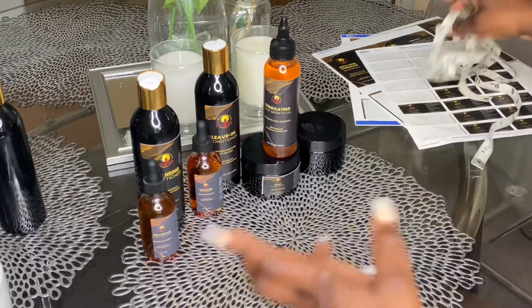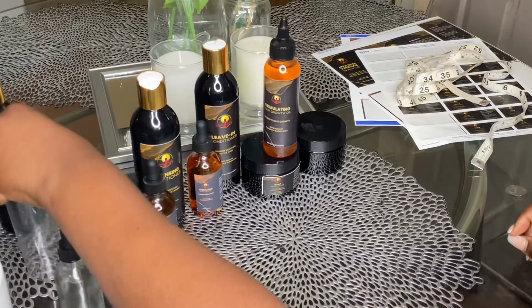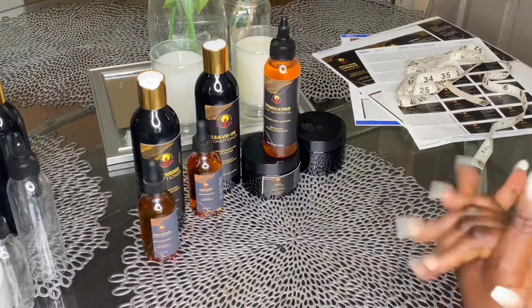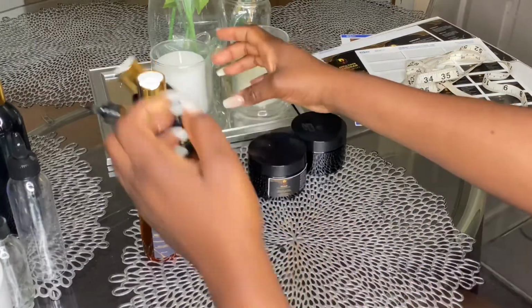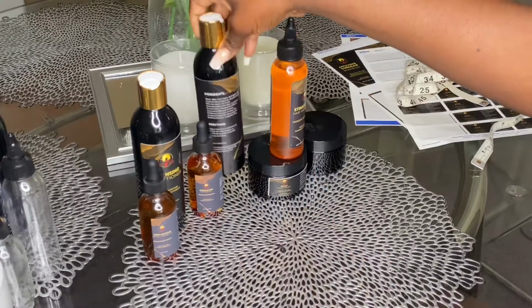I have more products. I have a hair mask, but I don't have the empty bottle here with me. It's in the storage, because most of my stuff is in the storage right now since my place is getting too small. That's why I couldn't show you guys that size. It's a 2x7. Oh my god, these are empty, so they're not standing.